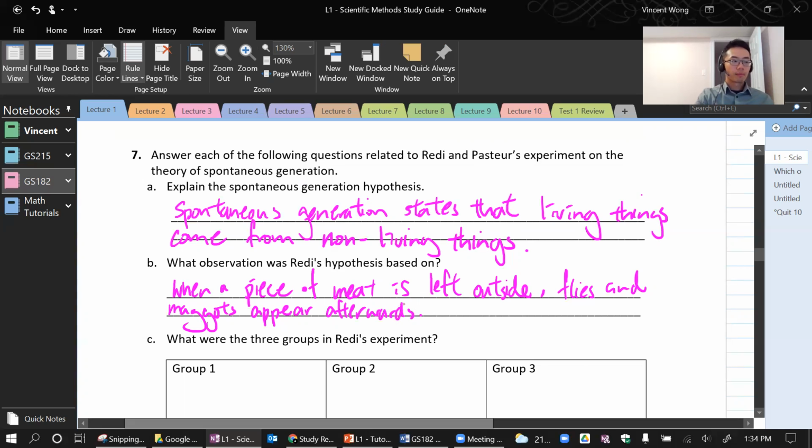Afterwards. Now, something so simple like this, you might be laughing or thinking, why do you even have to do an experiment on that? Obviously, if you put food outside and let it rot, then flies and maggots are going to appear, right? It's just common knowledge. But remember, this is centuries ago. Back then, it's not entirely apparent what's going on.